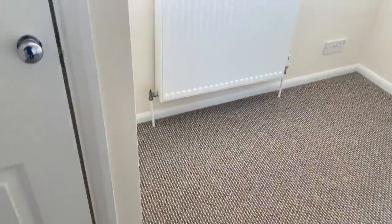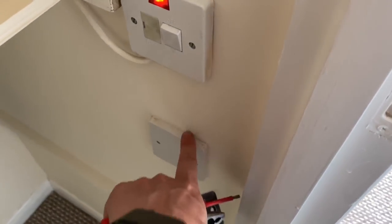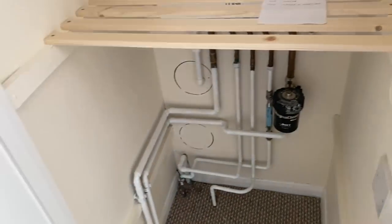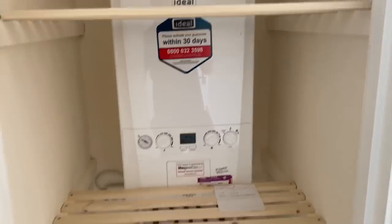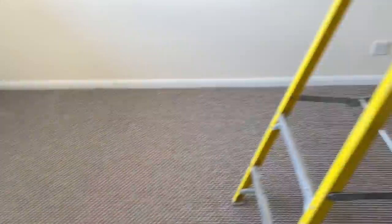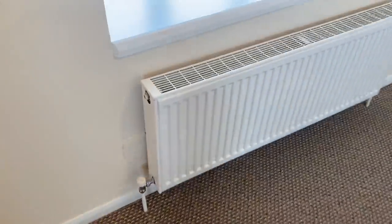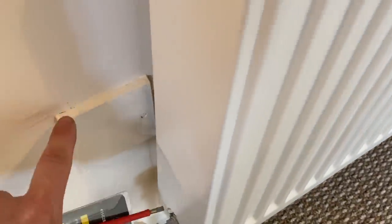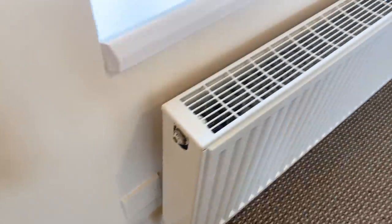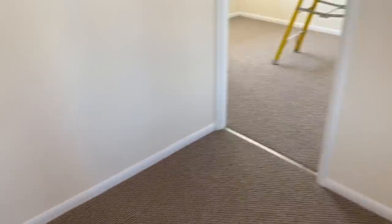So in terms of the old off-peak circuits, which are redundant now, it looks like that is the old off-peak point for the old immersion heater, which has obviously been removed when they put a central heating system in. So that's fine. That's just blanked off. Can't find any blank plates in this room, but there is one down here. This is a blank plate which has probably got one of the old storage heater points behind it. And then that's all I can find up here.